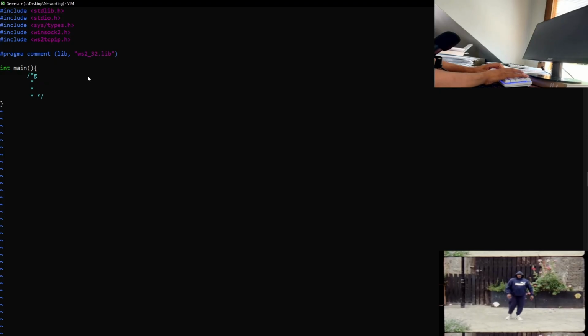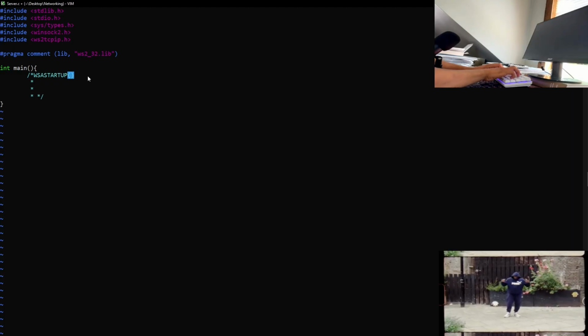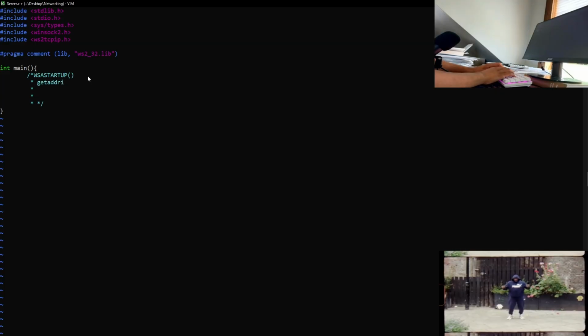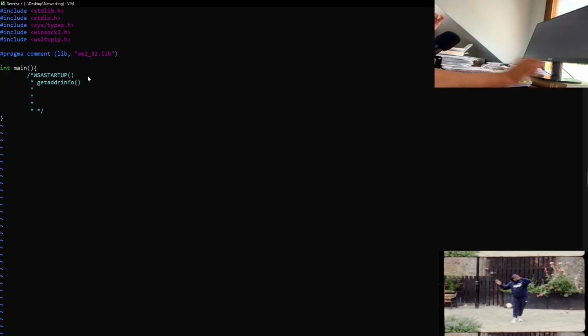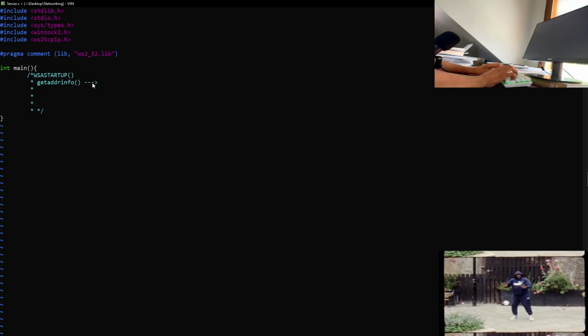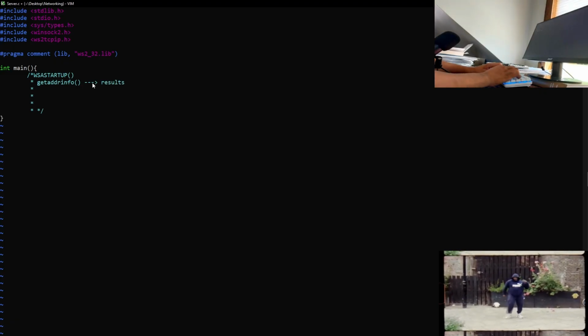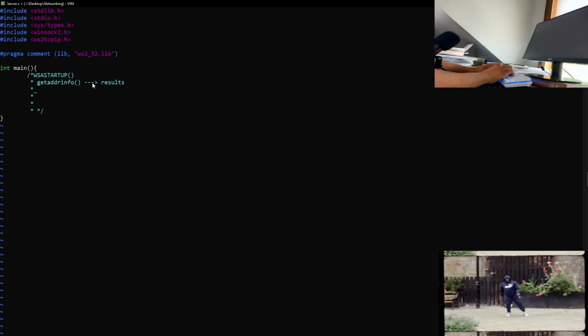First we have to do a WSAStartup, and then we're gonna do a getaddrinfo. Then I'm gonna loop through the linked list of results it gives me, and we're gonna create a socket.